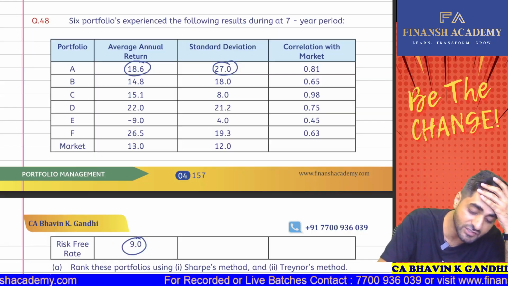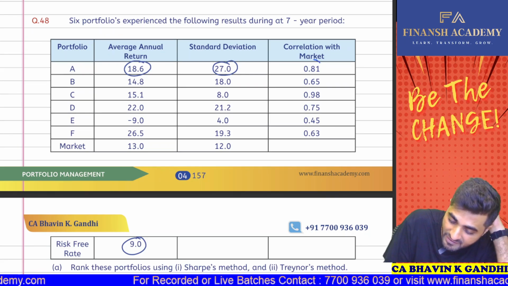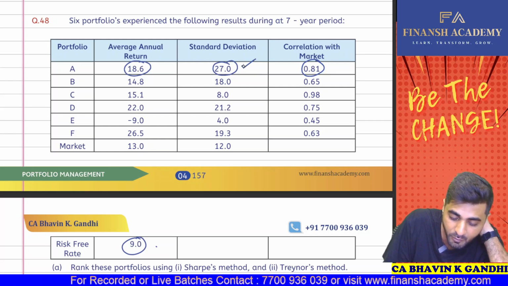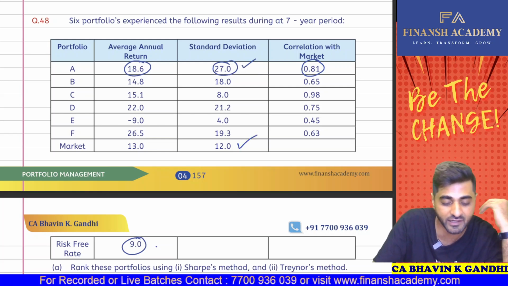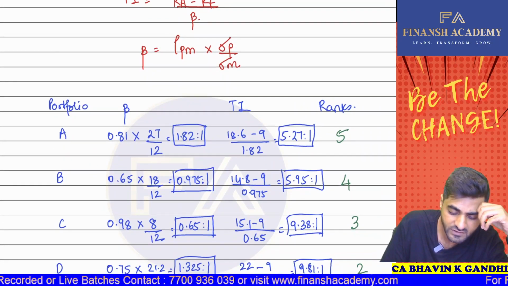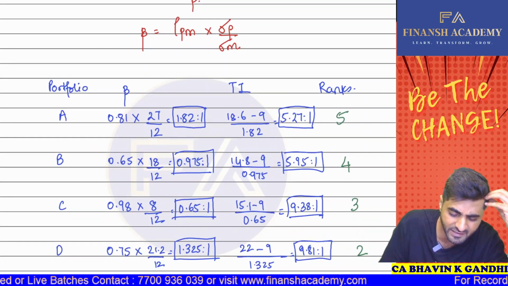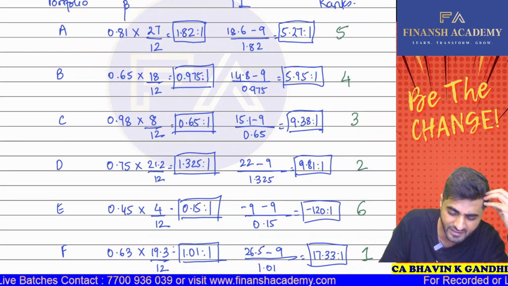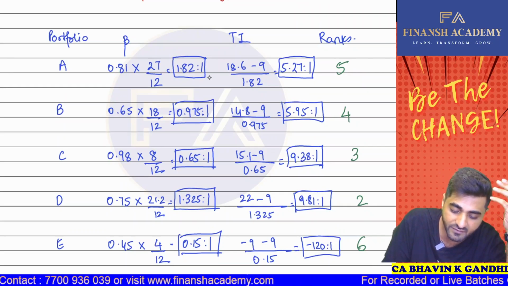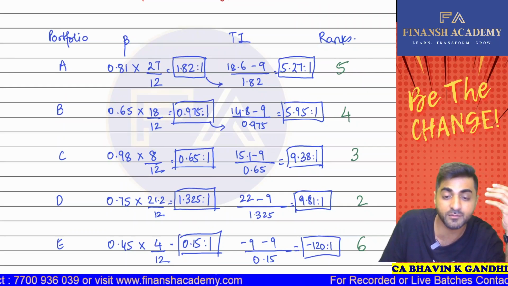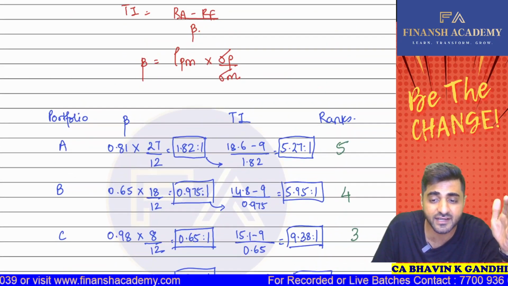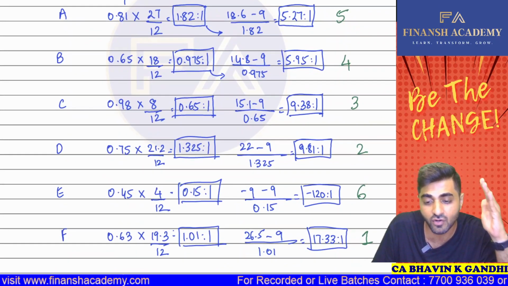So in this particular case, do I have the correlation with the market? Yes, sir. Do I have the standard deviation of the portfolio as well as the standard deviation of the market? Yes, and based on this, we can calculate it. So we'll be getting your portfolio A, B, C, D, E. We can get the Treynor's index. First step is we have to calculate the beta, and then this beta will be used for dividing. And then we will eventually get the Treynor's index, and we can also give the rankings on the same.